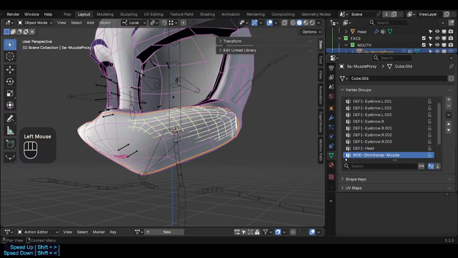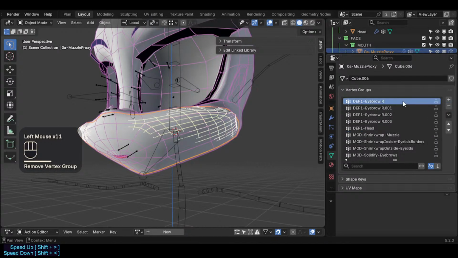For some reason it wants these eyebrows. We don't need those ones.